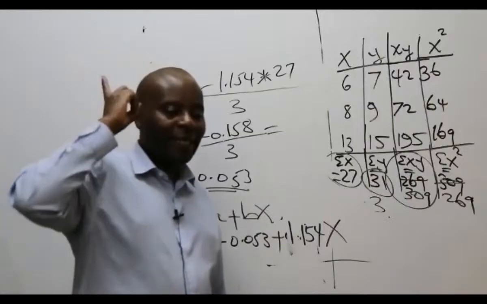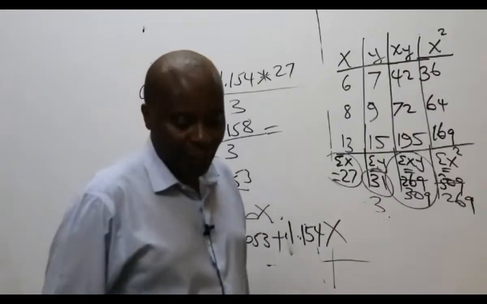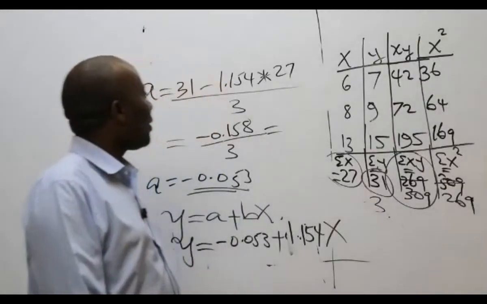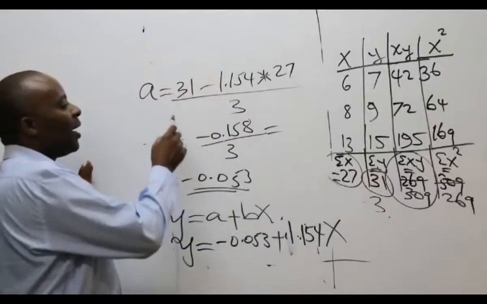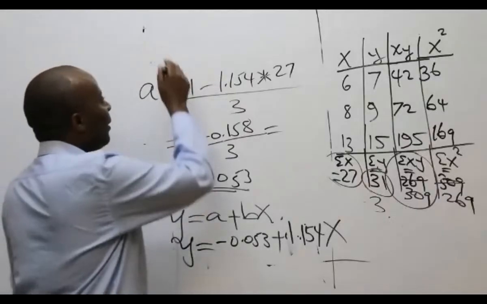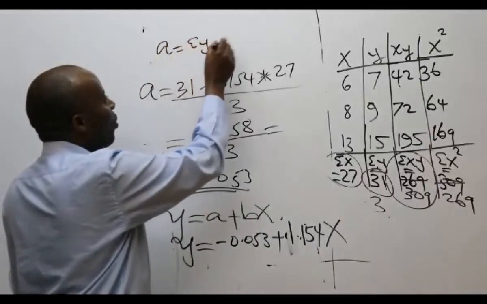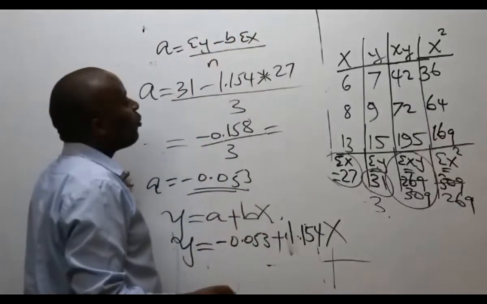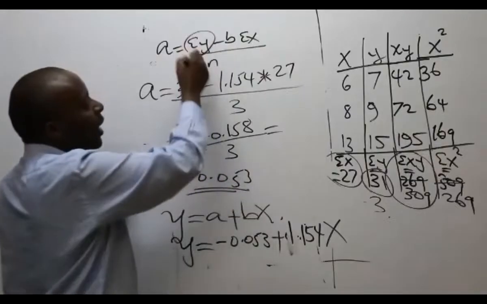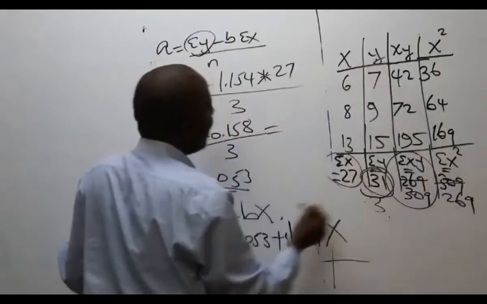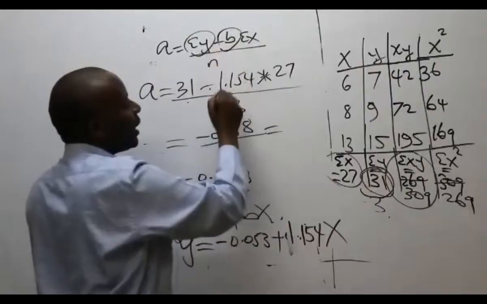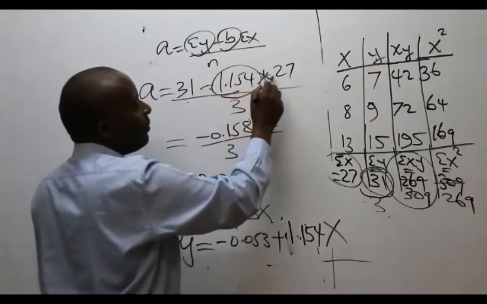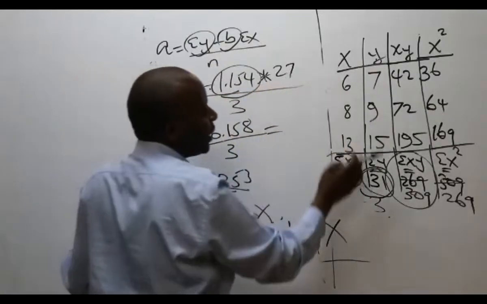Fatma is honest. Fatma amesema she's getting a different value of A. Fatma angalia. Tumesema A namna gani? Ni summation of y minus b summation of x over n. Ukipata figure tofauti mimi najua summation of y hapa ni gani jameni? Ni 31 minus b itself, which is this one, times summations of x. Summations of x ni gani somebody?